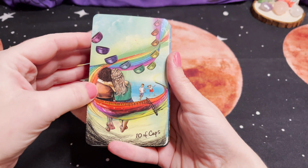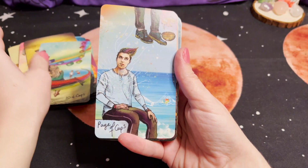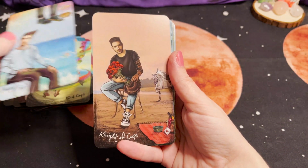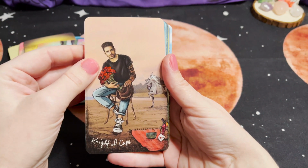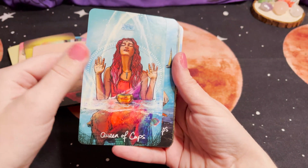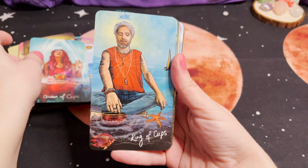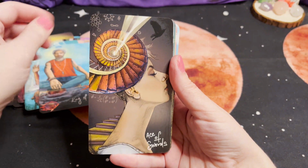I love this one, the 10 of Cups. It's showing different relationships. Again, this one has male and female characters in it, which the Muse Tarot was heavily female. This one is more diverse as far as genders. I've seen a few gender neutral, although most of them have been pretty gendered cards. Beautiful.